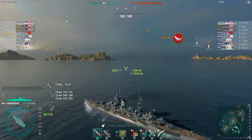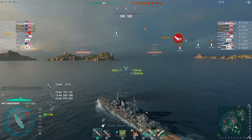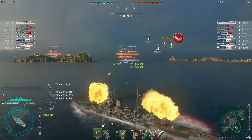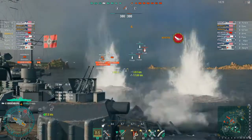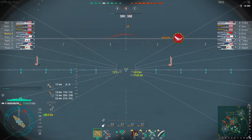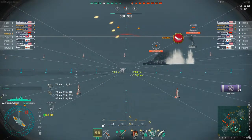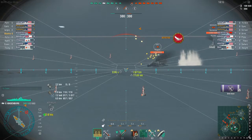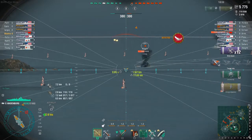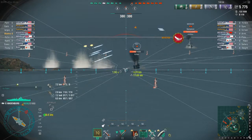This is kind of the way it would be in real naval engagements. Right here I am detected, and I know that it's something closer. There's a destroyer. I could tell it wasn't a cruiser because if it were a cruiser it would have popped up on my detection substantially earlier. The fact that I was detected but couldn't see anything means it was definitely something smaller with low detectability — destroyers really only fit that bill.